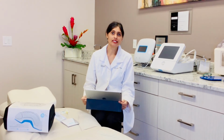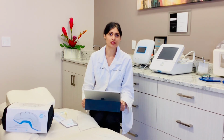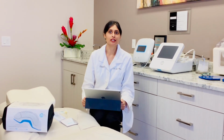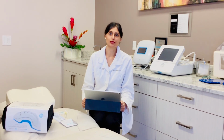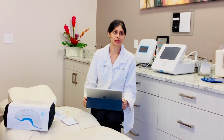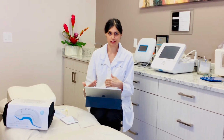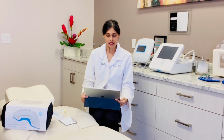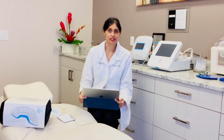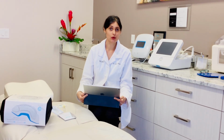Then you can also have telogen effluvium, and that's just a fancy word for any hair loss that is related to stress. So it could be post-pregnancy, a lot of women tend to lose hair. It could be just after a stressful event or an illness. Perhaps you had an illness a few months ago, and then 2 to 3 months later, that hair stops growing, and then you have to wait for a new cycle, a new crop of hair to come. So the PRP procedure is actually helpful for all of those different types of hair losses, including the autoimmune hair loss, which is quite interesting.